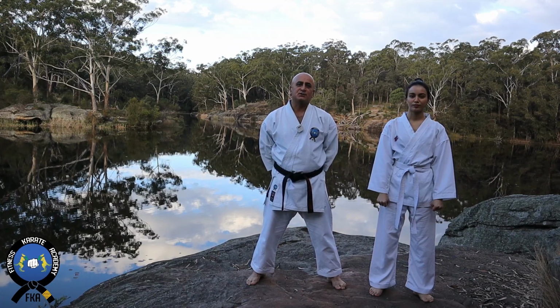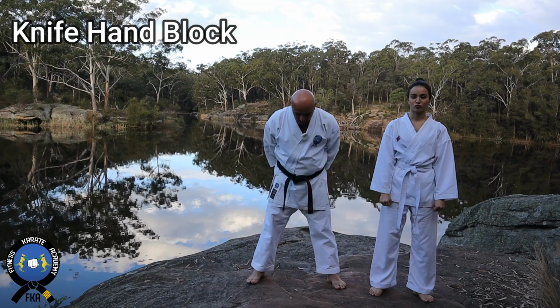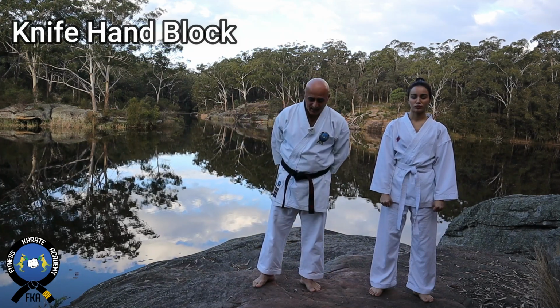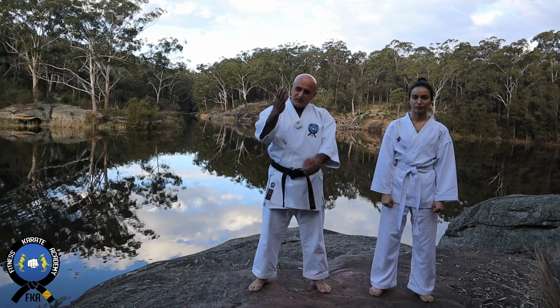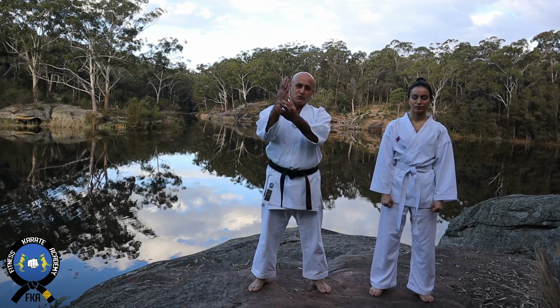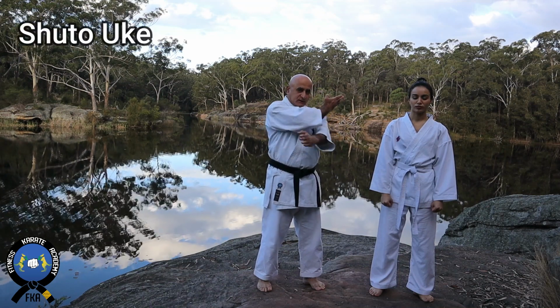Today's lesson is about knife hand block, or Shoto Uke. Let's go through it step by step and practice together. Shoto is this part of the hand, we call it Shoto. Uke means block, so Shoto Uke is the knife hand block.